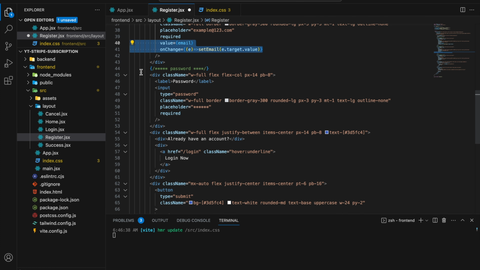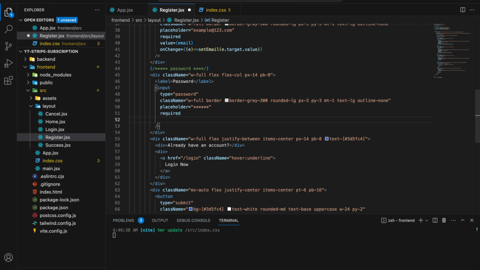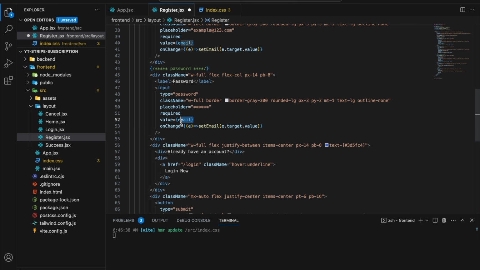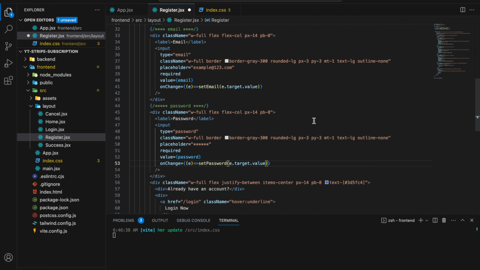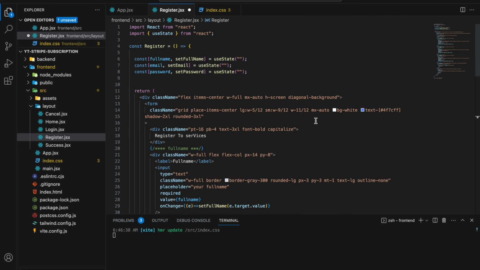Do the same thing in the password also. Change the value accordingly. So our on change functions are done here.